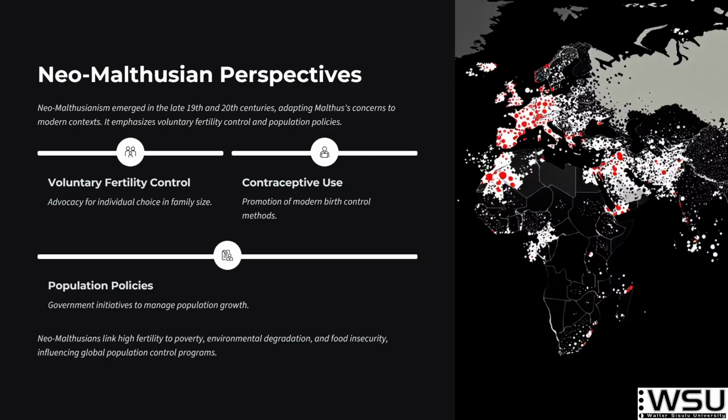The question is, is it true? I would agree on the issues of voluntary fertility control, where people have agency. People have a choice in terms of how large their families are going to be, or how many children they are going to have, or they decide that they will use contraceptives. And those population policies are very important to manage not only population growth, but also the issues related to populations and humanity. What about the development of humanity? What about the empowerment of those people?